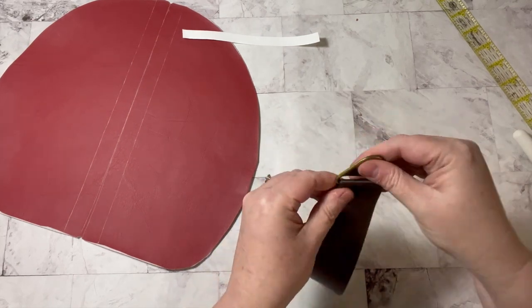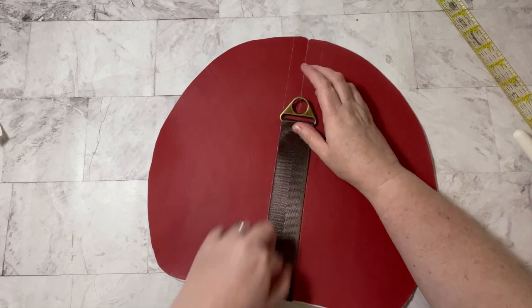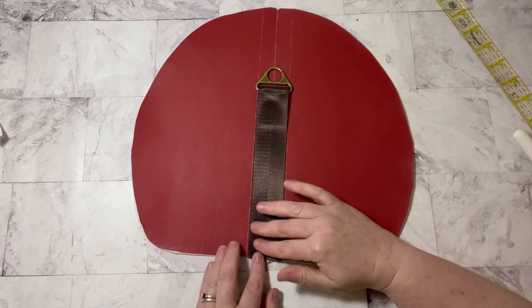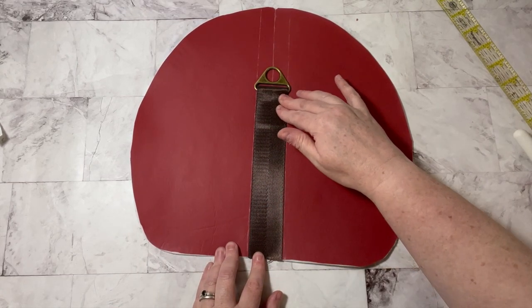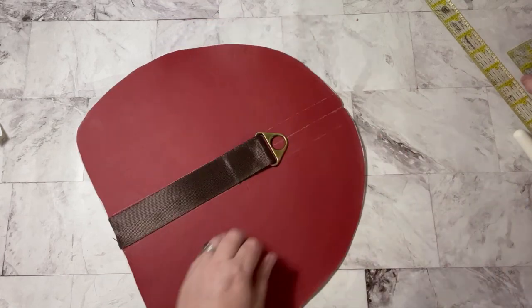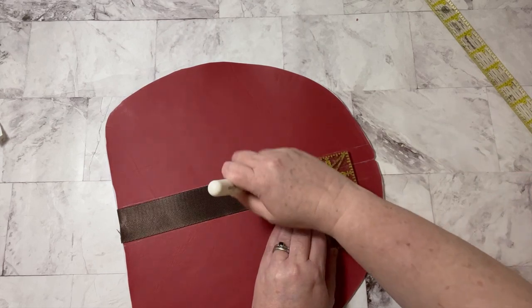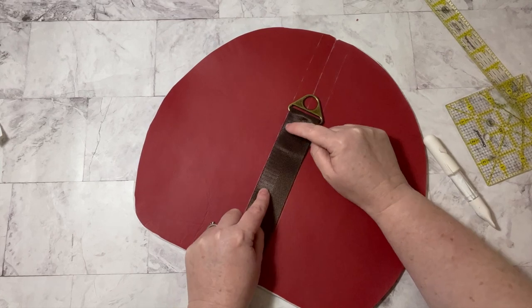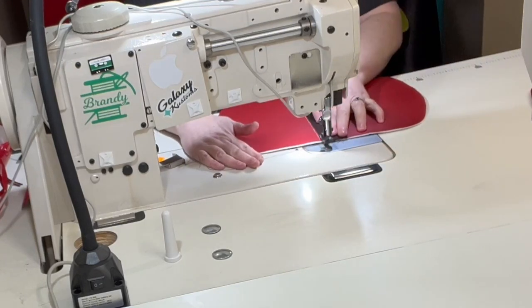And then I'm going to go and stick this connector using those lines I just drew as a guide, like so. And then from the folded line where the connector is, I am going to make a 1-inch line as a guide for my stitching. And then I'm going to sew up here, across here, and down the other side, and then add 2 rivets or you can go ahead and do a rectangle with a cross in the middle to secure.